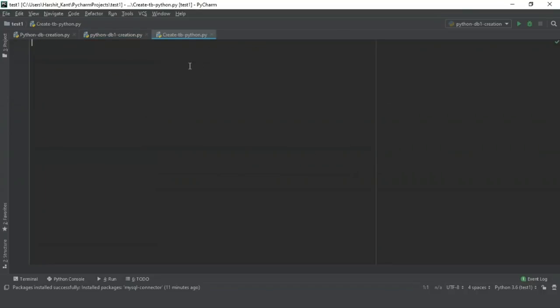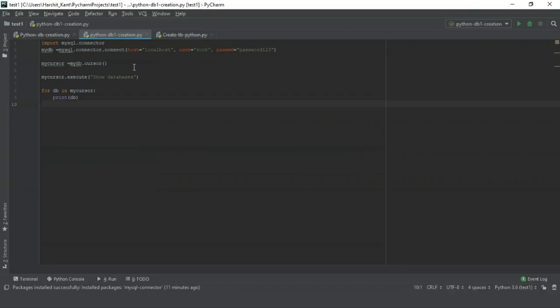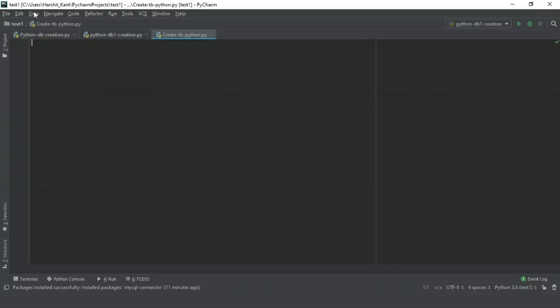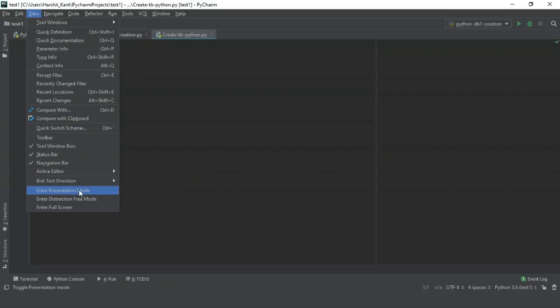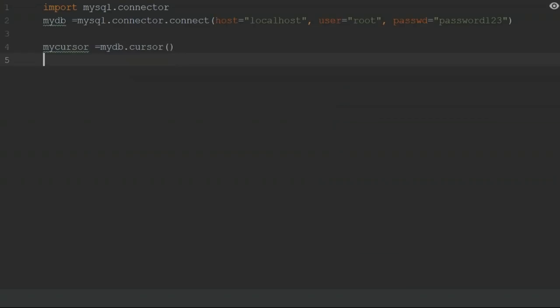Alright guys, before moving ahead, I'm going to tell you one thing. The first 3 or 4 lines of code are going to be the same everywhere. I don't find it useful repeating the same first 3 lines of code again and again. I don't want to bore you guys with the same thing. So let me just copy paste it into the presentation mode. Yeah, Control V.